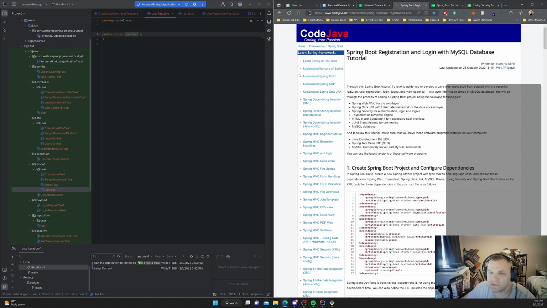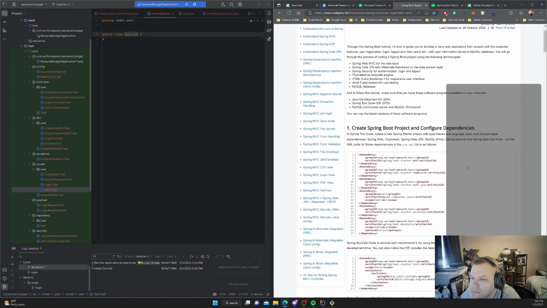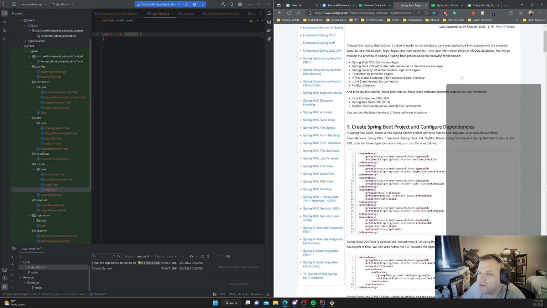All right, so let's start with here. Oh yeah, it looks like the dependencies they're going to be using are Spring Web MVC, Spring Data JPA with Hibernate, Spring Security. Oh wait, so they are going to have Spring Security in here. Okay, Thymeleaf, HTML5 and Bootstrap 4. I've never used Bootstrap. JUnit 5 and AssertJ. I'm not sure what AssertJ is, but I guess this is going to be very interesting. This may be just what we need.